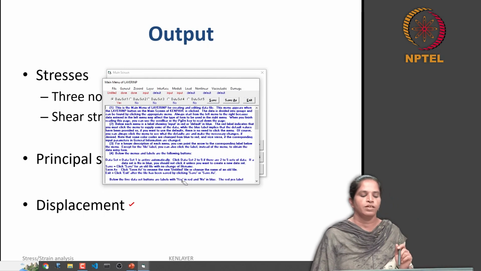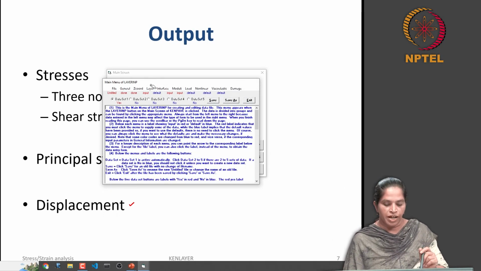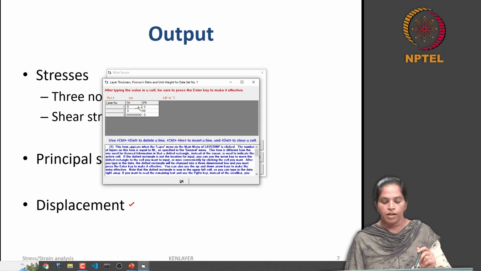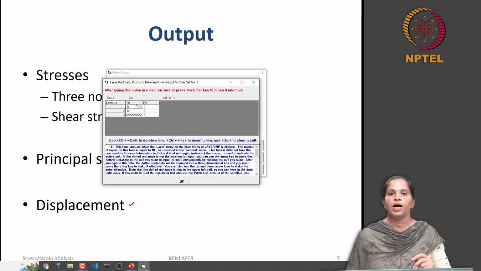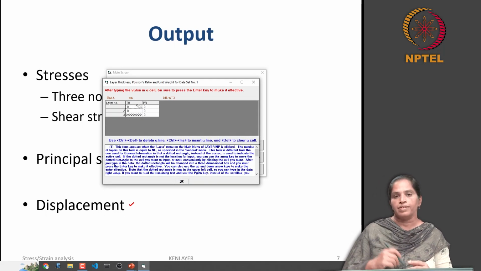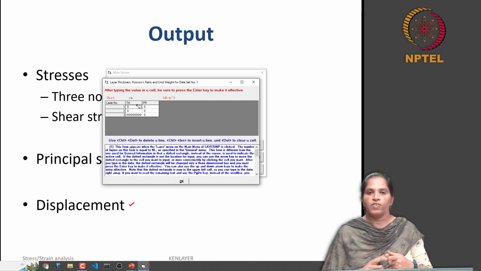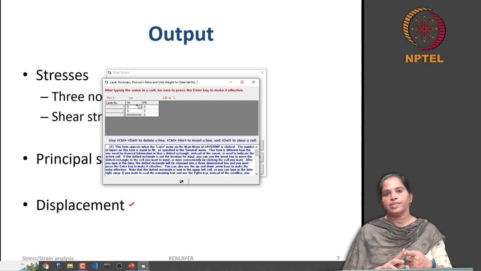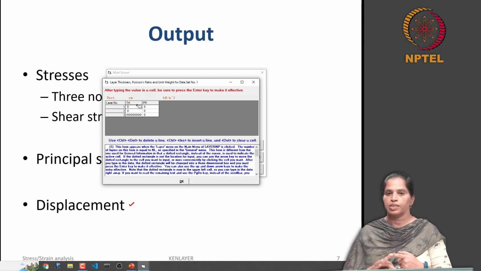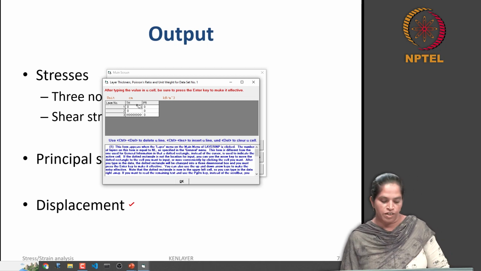Once done, next is layer input. In the layer input, you have Poisson's ratio and thickness of different layers. We assumed a 3-layer structure. We need to give a layer input for 2 layers, and the third layer, that is the subgrade layer, is considered as an infinite layer.